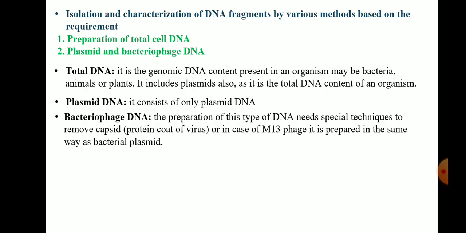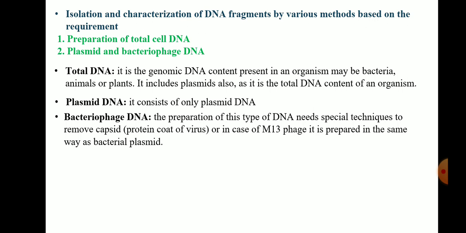Isolation and characterization of DNA fragments by various methods based on the requirement. There is various types of DNA. For example, if you take a bacterial cell, there is the regular bacterial chromosome. If present, there are plasmids. If the bacterial genome is infected by a phage molecule, there is also the phage DNA.